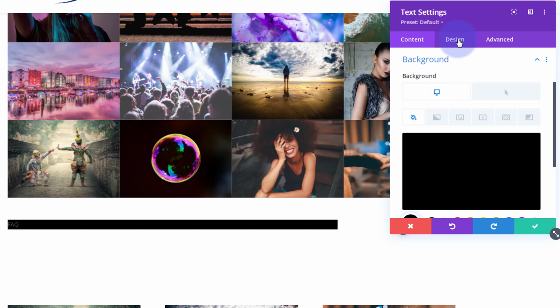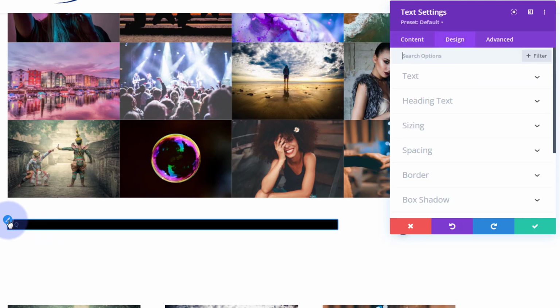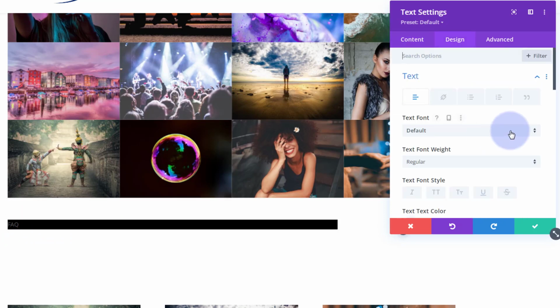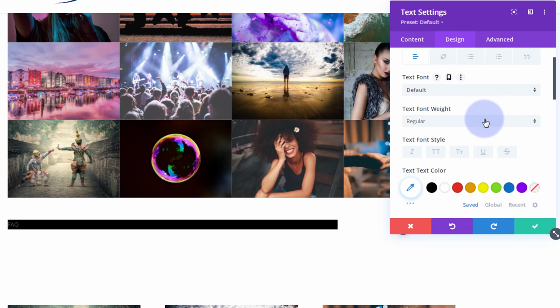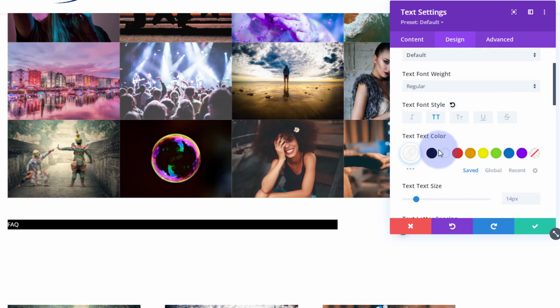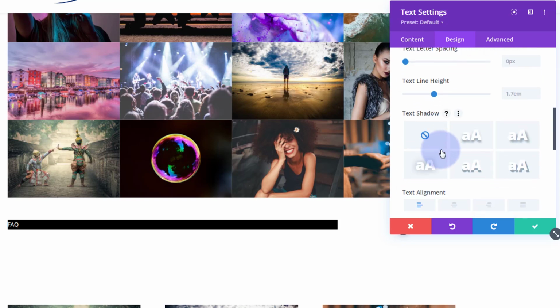Okay, design wise, I want to go to my text there. You can either go design tab and down to it, or you can hit the little blue circle with a paintbrush in it. It'll take you straight there. Text wise, well, I want it in the middle. I'm going to make it white in color. I think I'm going to make it uppercase. And like I say, let's pop it in the middle.